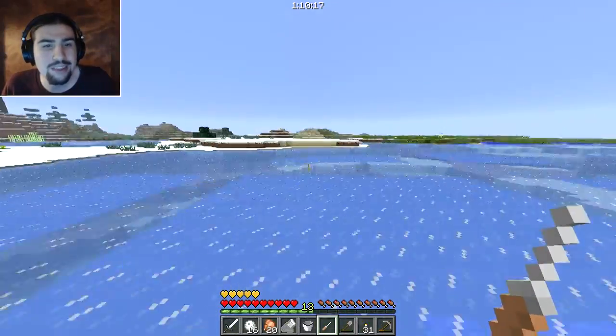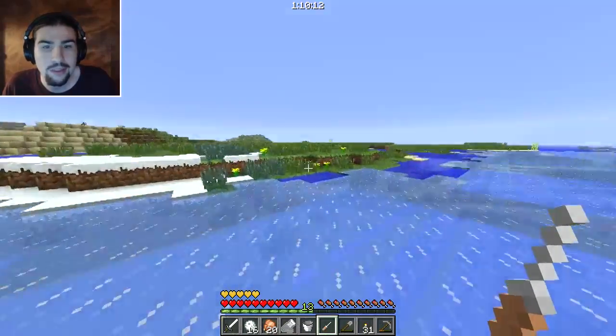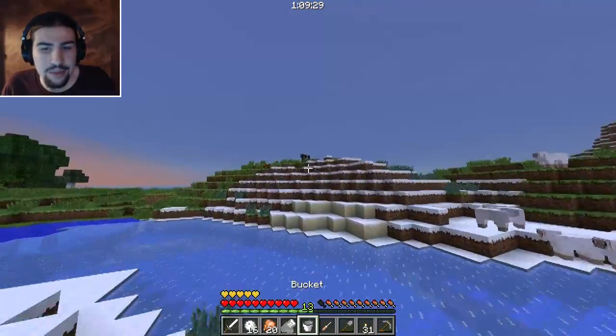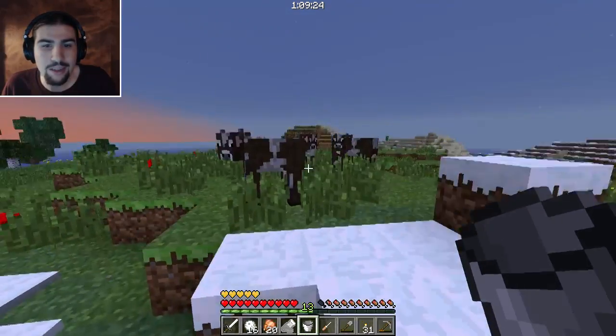So, I don't know, let me just look around to see if I can find cows before I do the ice stuff, because I don't have room. Okay, so I found some cows up there. As long as I don't just decide to despawn, I should be good now to make a backpack.